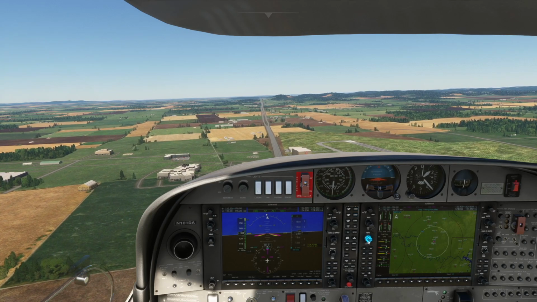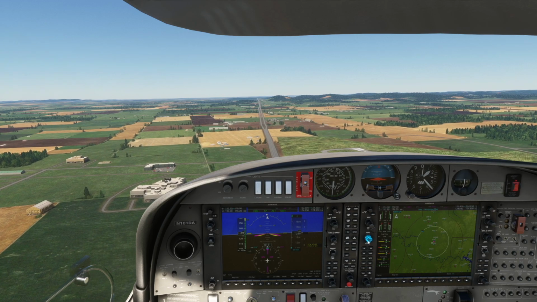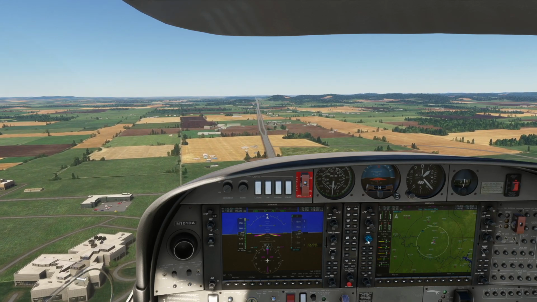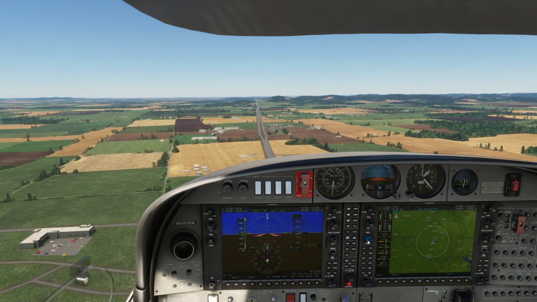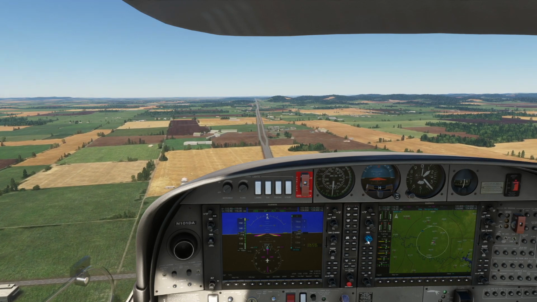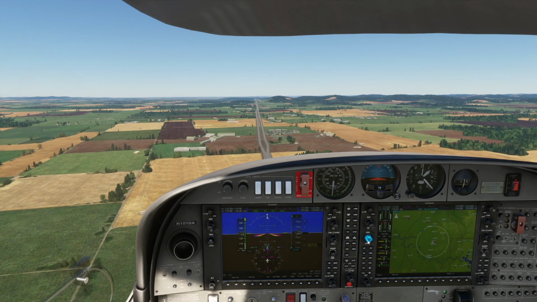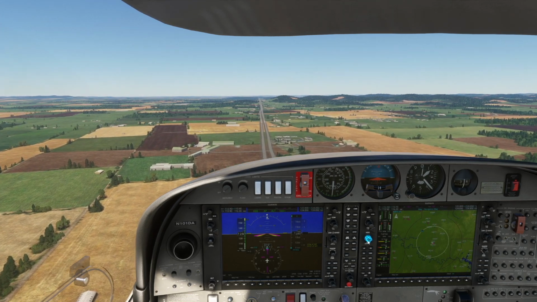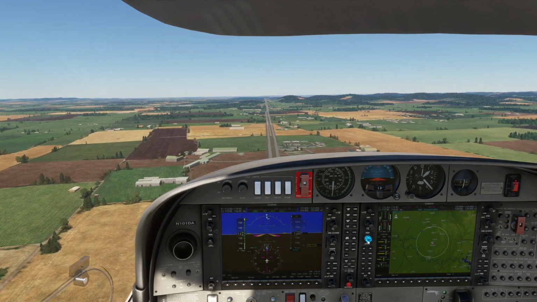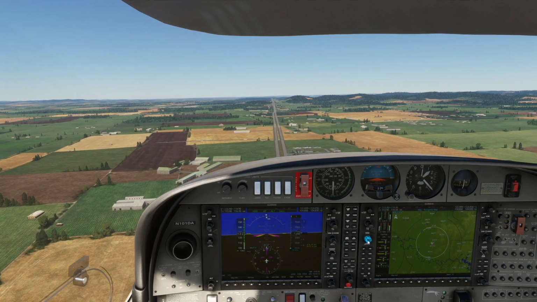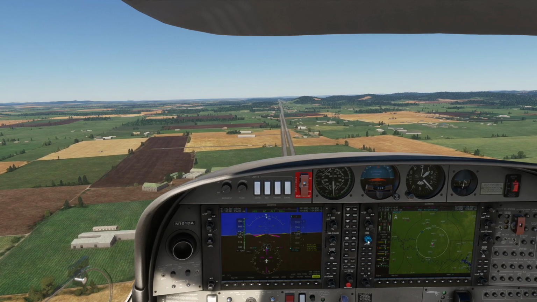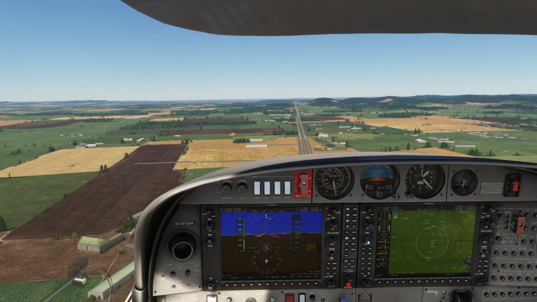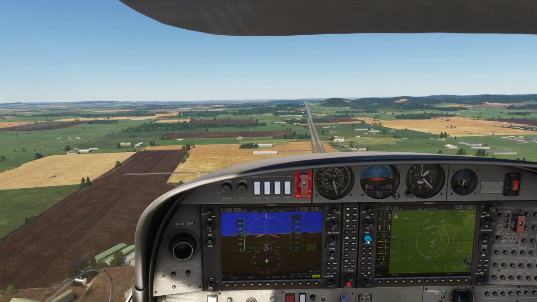So here I am in the 42 along a straight road. I'm going to simulate that we're going to lose our left engine, and the asymmetrical thrust from the right engine is going to cause us to yaw to the left. And what I'm going to demonstrate is what happens if we do not correct for rudder. So I'm going to reduce power to the left engine here. As you can see, the ball swings to the outside, and I'm going to keep my wings level here. As you can see, the tendency of the aircraft and the nose is to shift to the left, and our relative flight path is to the left of this road.